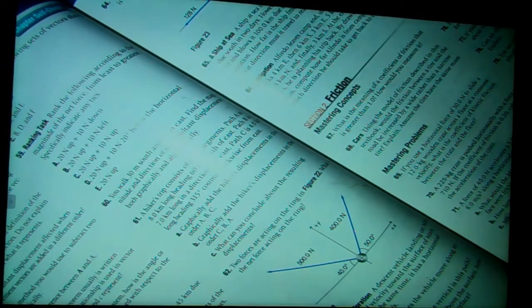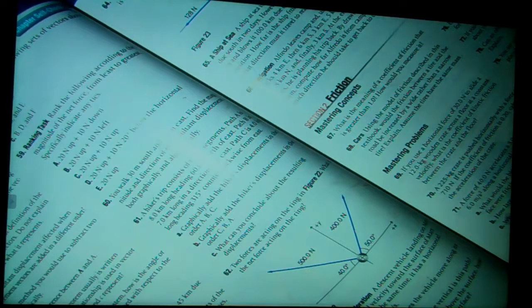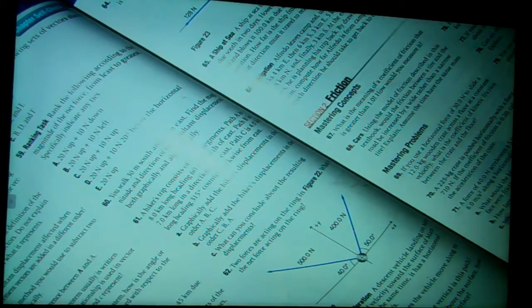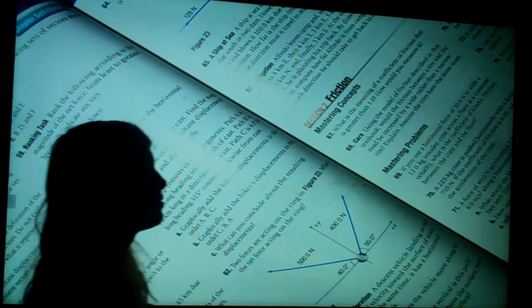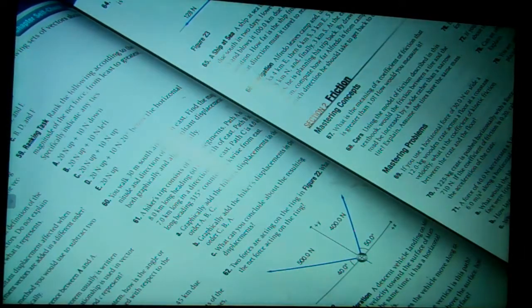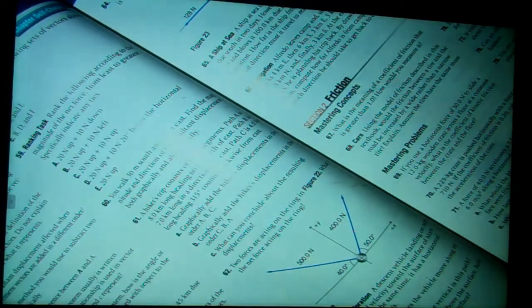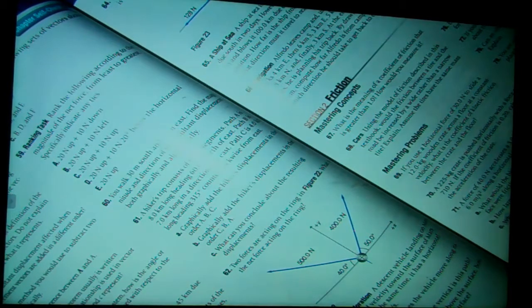Guys, this needs to be the golden rule in this class whenever you come in here. I reset these calculators for my chemistry kids whenever they take quizzes, and it automatically jumps to radians. You need to check the mode to make sure you're in the correct mode. What page are you on? 144. So we should not be in radians.